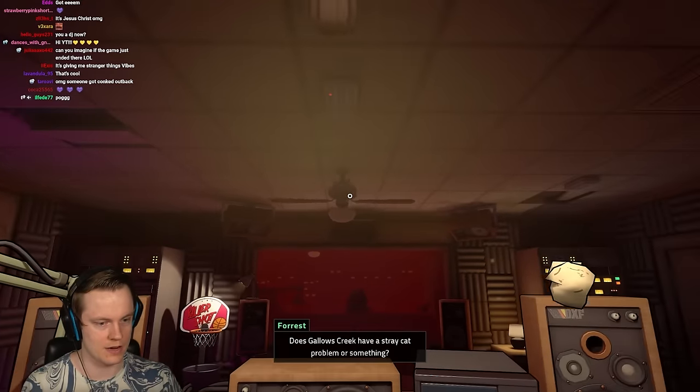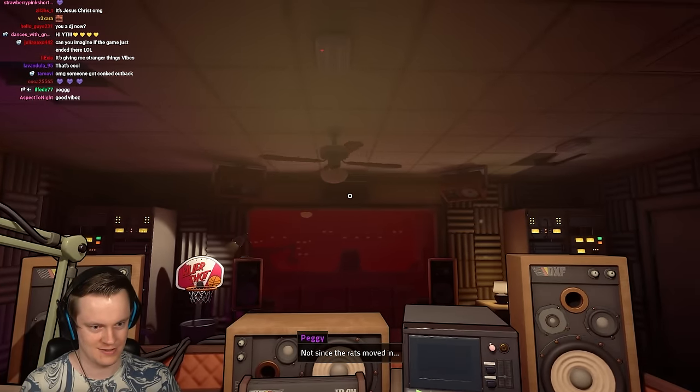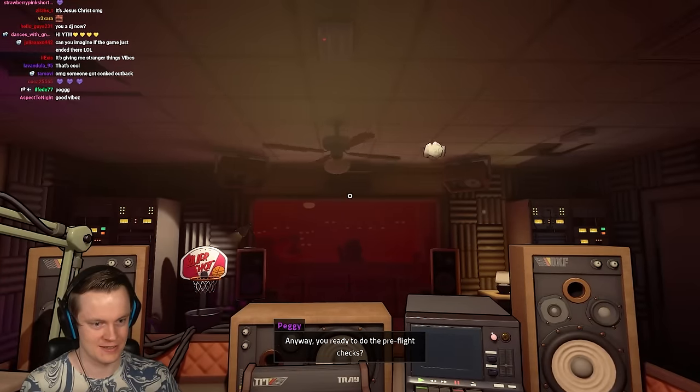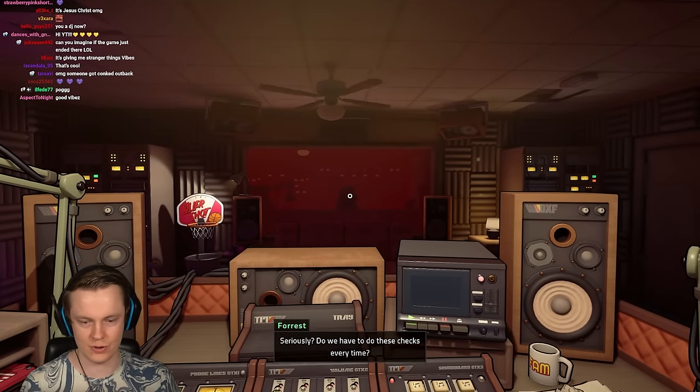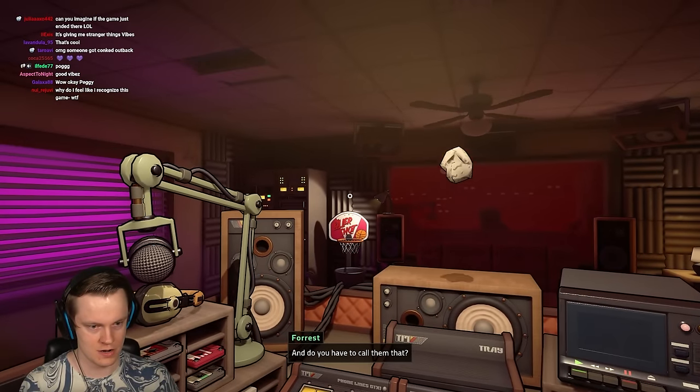I can pick up everything. I can throw it at you. Does have a stray cat problem or something? Not since the rats moved in. Anyway, you ready to do the pre-flight checks? Dude, I can throw so far. Holy shit. Do we have to do these checks every time? Can I throw it in a trash can? Do you have to call him that?